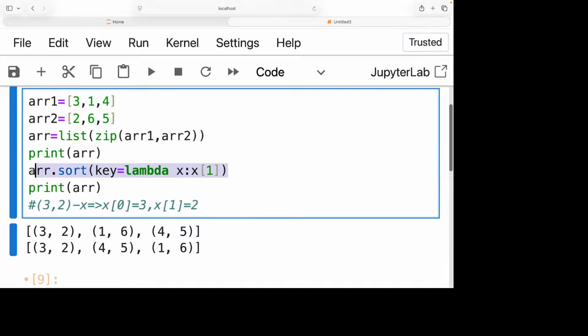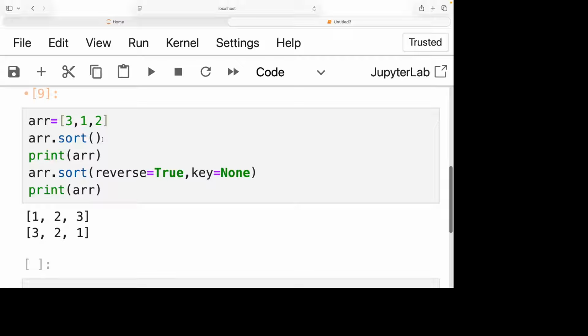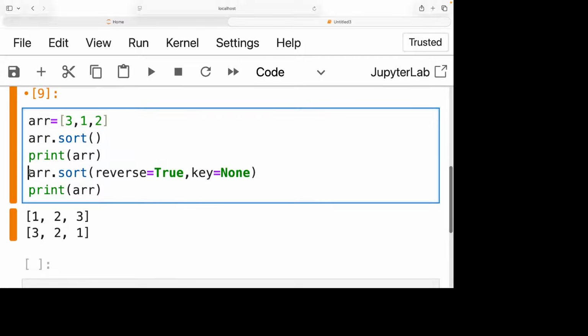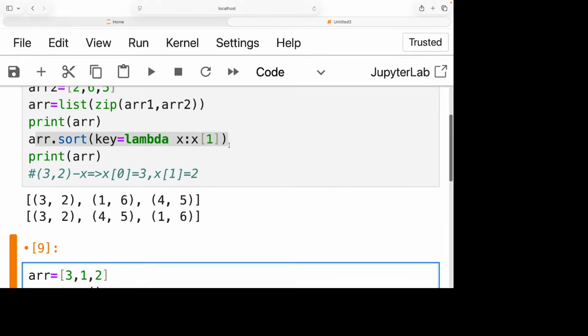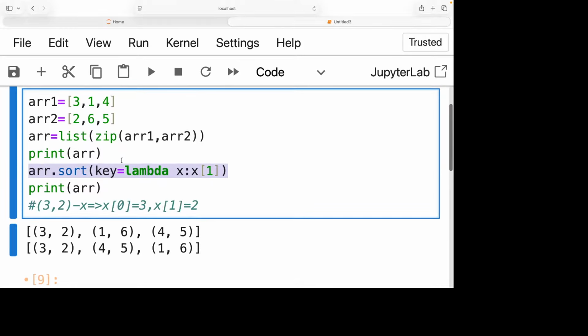Three types of sortings were there, guys. One is ascending order, the second is descending order, and the third is customized sort. For CSE students in my sessions, I already explained this. Maybe for EC, I didn't explain the customized sort, but I explained lambda functions to one of the EC sections.